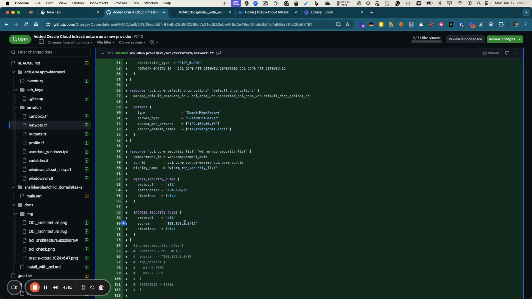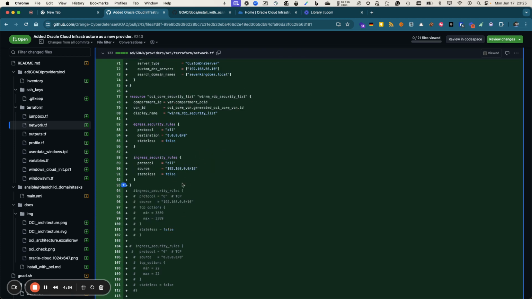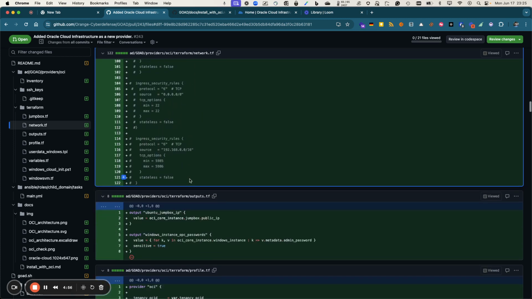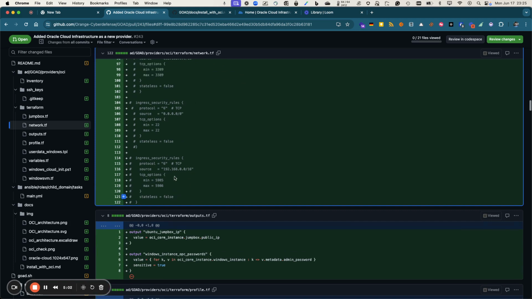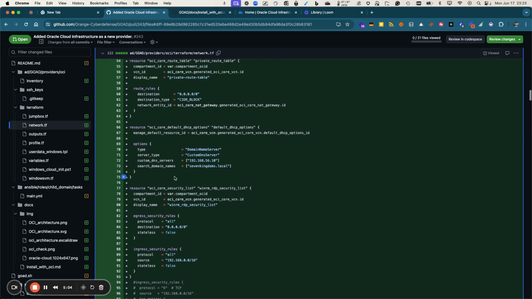Yeah, use the full side of the block and allow on all ports. I didn't want to complicate it for people that are new to OCI. One thing that is really important is that you need to specify the DHCP option, because until I figured that out, I was not able to add the machine to the domain controller. DC02 was not able to join DC01.